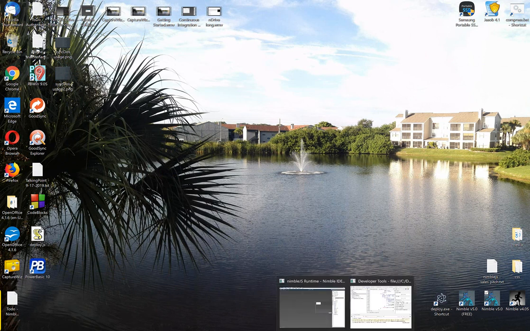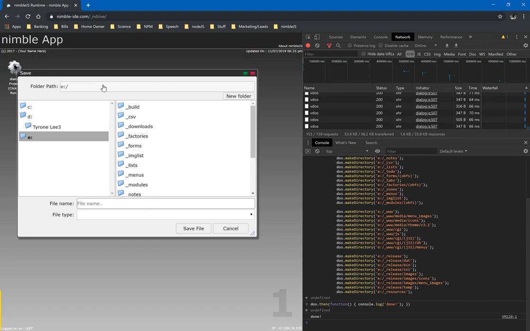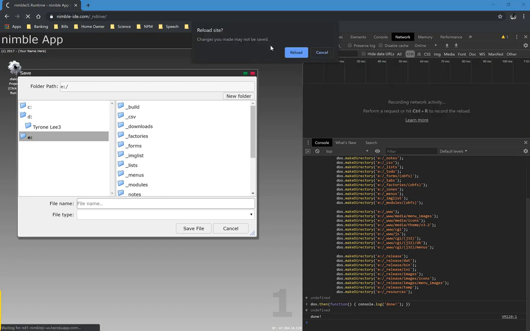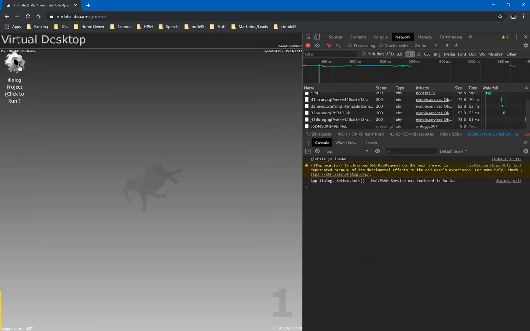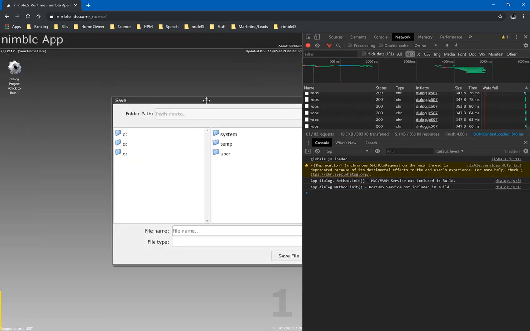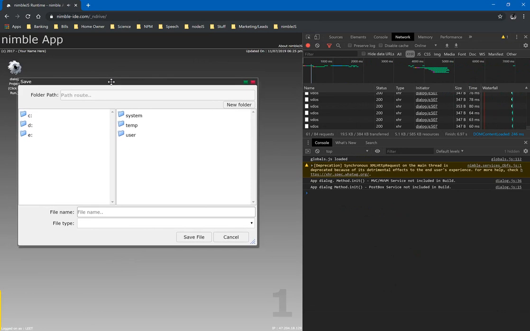The last thing that I believe I had demonstrated for you all was I'm going to refresh this, Nimble Drive. This prototype file system, I had run a few tests today. Nimble, as you recall, will allow you to create a web app that automatically has a virtual file system that behaves like a desktop.